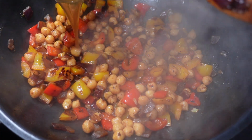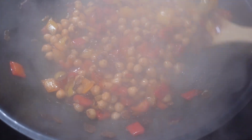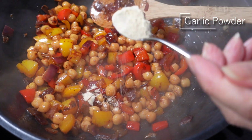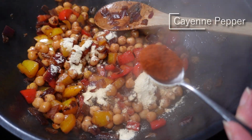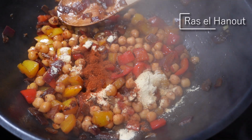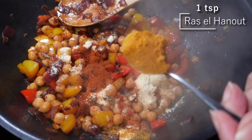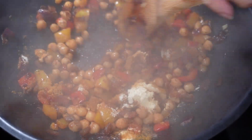Pour in the lime juice and maple syrup. Stir everything round, and I'll do a good teaspoon of garlic powder, half a teaspoon of cayenne pepper, do a teaspoon to start with of the ras el hanout. Give that a really good mix together.